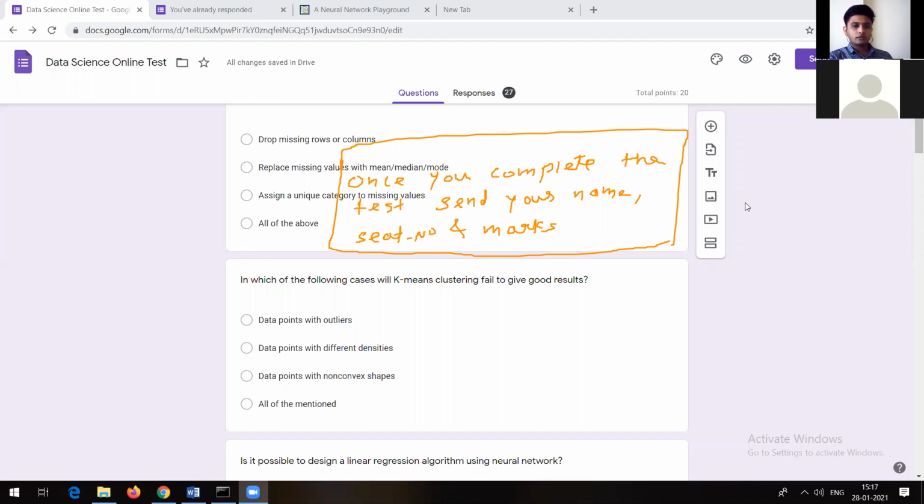Siddhant, send your marks. Thank you, okay, good. Siddhant Pawar, send your marks. Mohit, send your marks. Purva Jalan, send your marks. Okay, Siddhant. Okay, Mohit. Good, Kargi. Chaitanya, okay.